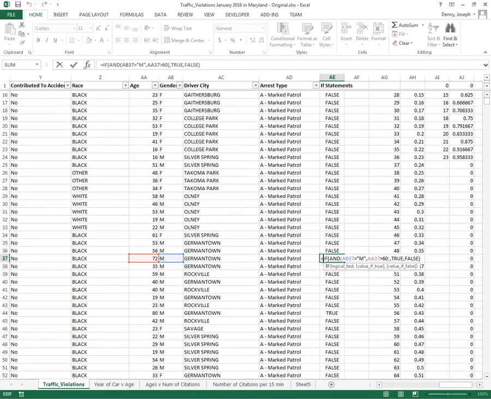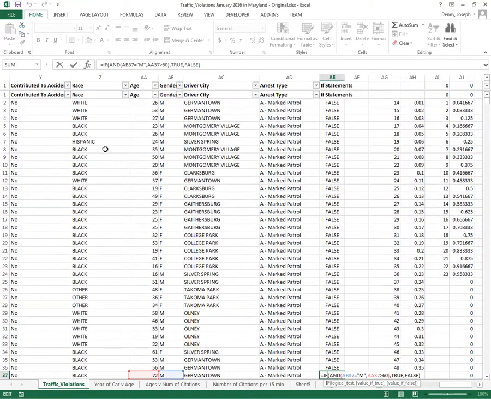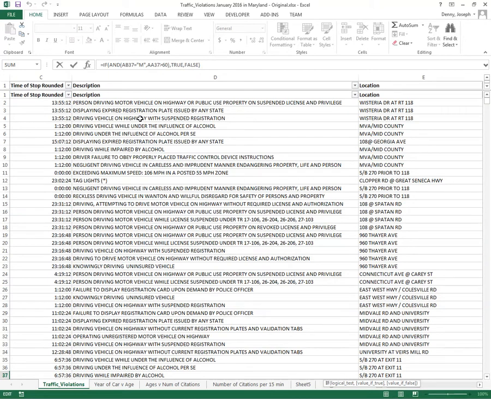So for instance, if you're just trying to narrow this down to a specific subset of people to find what's going on with maybe their race, maybe we look at all the white people or the black people or the Hispanics, and based off of that we look at the description or the time of day, we can make an if statement to see if there's any correlation between these things.